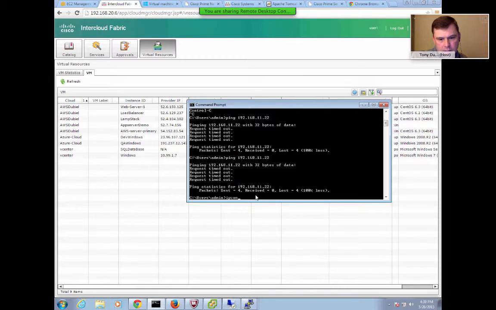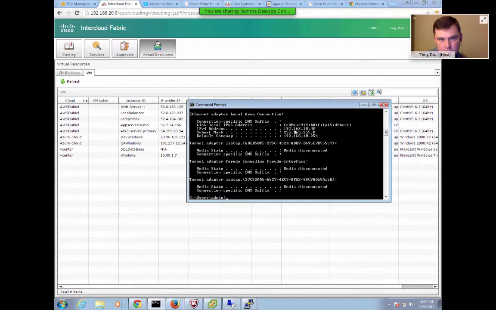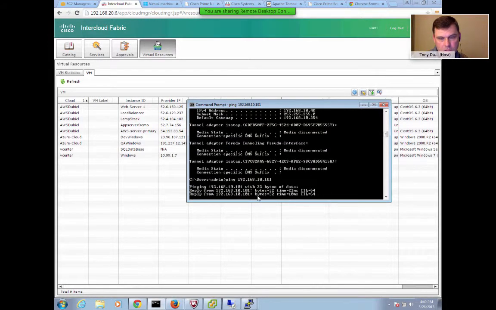To validate, we can see that we have a 192.168.10.40 private IP address as part of the enterprise private cloud, and we should be able to ping across the tunnel to 192.168.10.101, which is the web server.